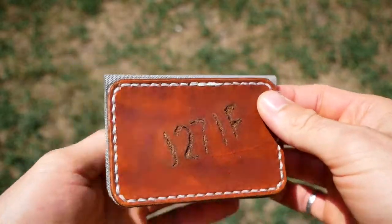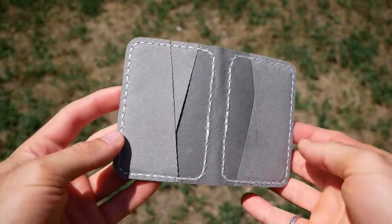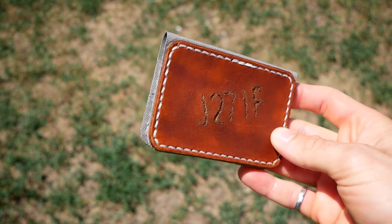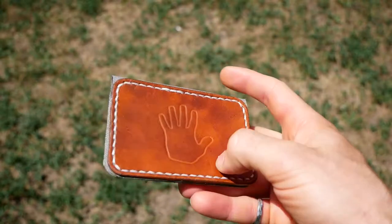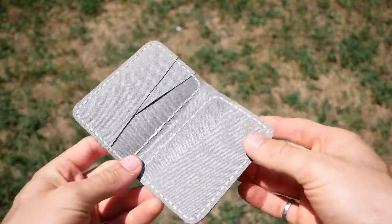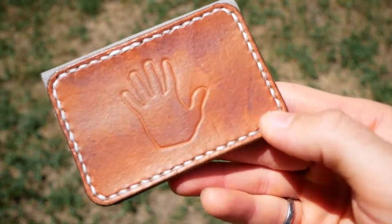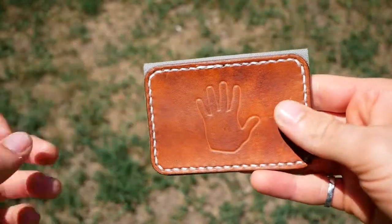I think that this design has a ton of potential, and I'd really like to make more of these and refine my process. Using canvas for the majority of the structure gives you a super slim wallet, and it's so much nicer to carry this around than my big store-bought bifold. The flippiness of the wallet is also super satisfying, and I find myself playing with it all the time. Plus, I just love this color combination, and I think the contrast between the embossing on one side and the brand on the other is really interesting.